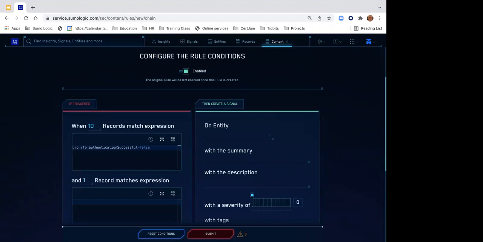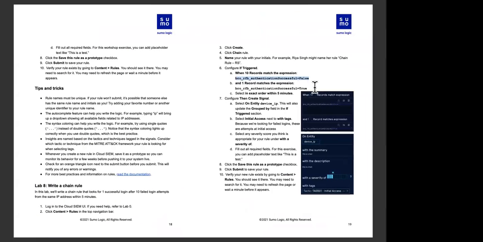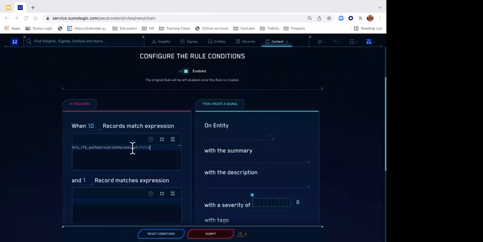And then true and false are actual Boolean values that don't require any single quotes. We're in good shape. So here I'm looking to see that they were unsuccessful in logging in. Then I want to see that they were successful in logging in. One match.